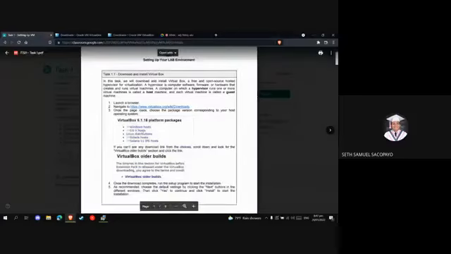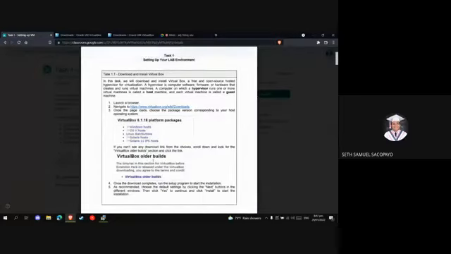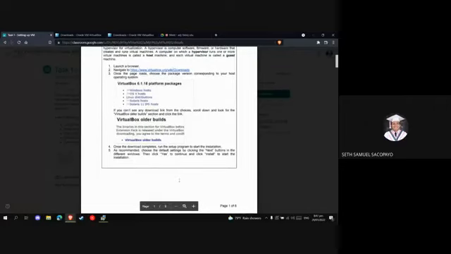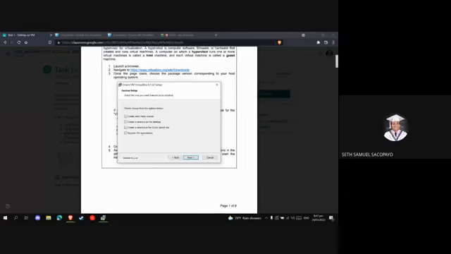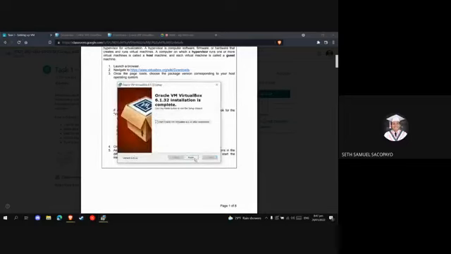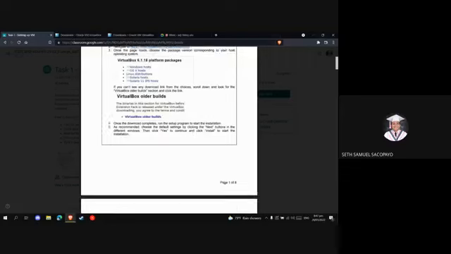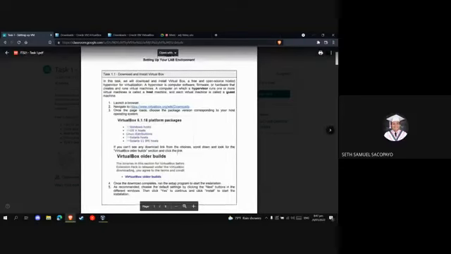The next task is, once the download is complete, to run the setup program to start the installation. As recommended, choose the default settings by clicking the next button in the different windows, then click yes to continue and click install. So we just click next. Okay, next. Yes. Then install. We will wait a little while for this to finish. Okay, so here it is. It is finished. So that is for task 1.1.